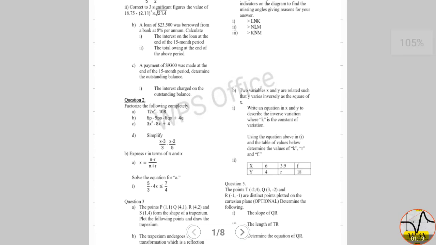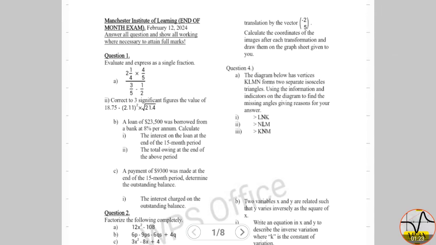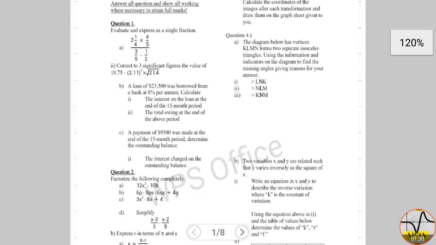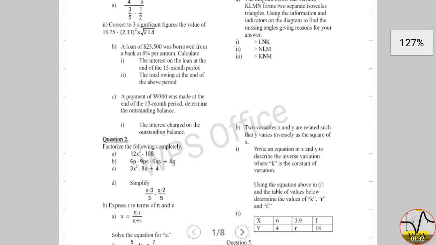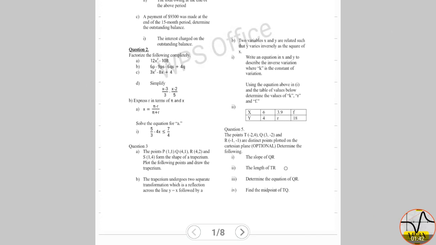All right, as we go on towards the end of the paper, as you can see here, we're going to be looking at also a little bit of geometry, using geometric reasoning to find solutions to our diagram. And we've got to also go back a little bit to the fundamental aspect. We're going to be looking at also variation, and to end this paper here, we're going to be tapping into another graphical aspect of mathematics, which is coordinate geometry.